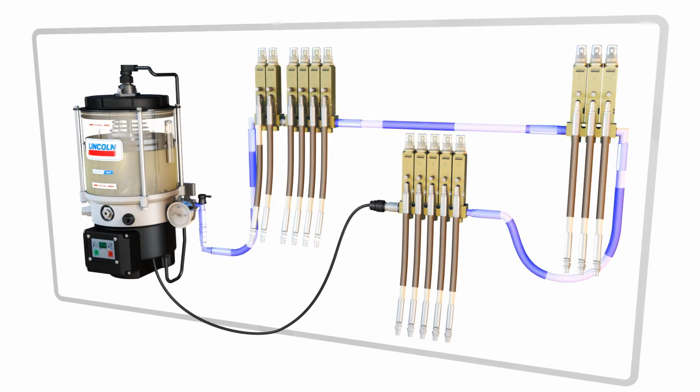through the supply line. The injectors deliver lubricant to the bearings through feed lines. Using the latest system technology shown here, the lubrication cycle is initiated by a controller built into the pump. The pump will run until sufficient pressure is reached at the end of the line so that all injectors cycle and supply lubricant to the lubrication points.